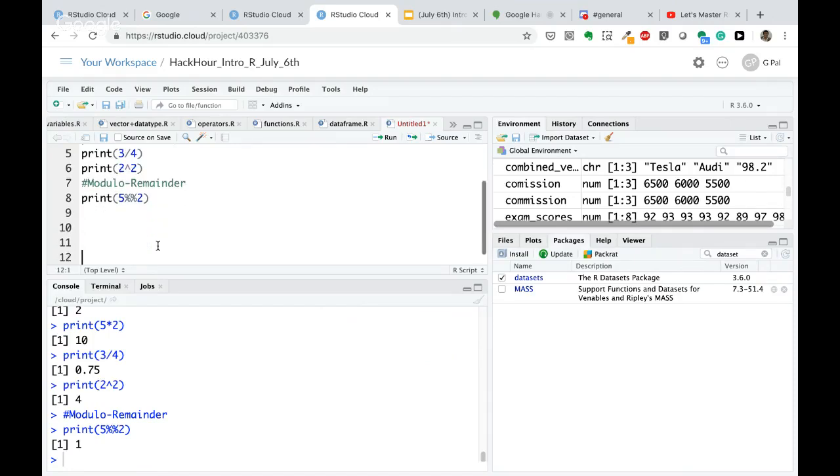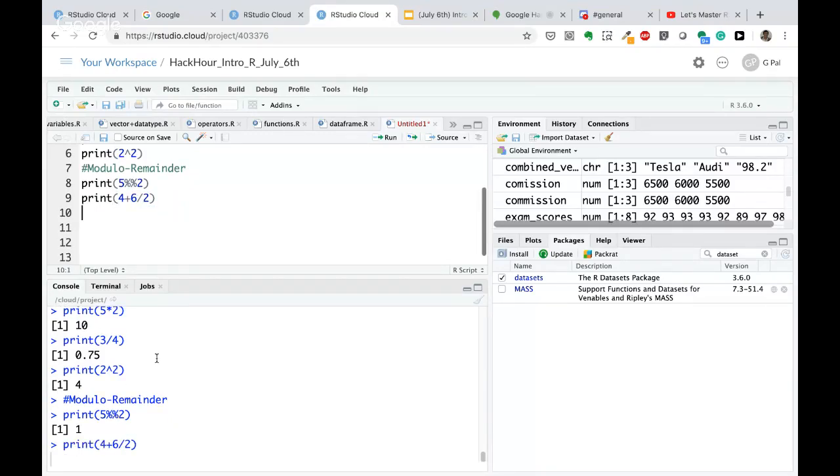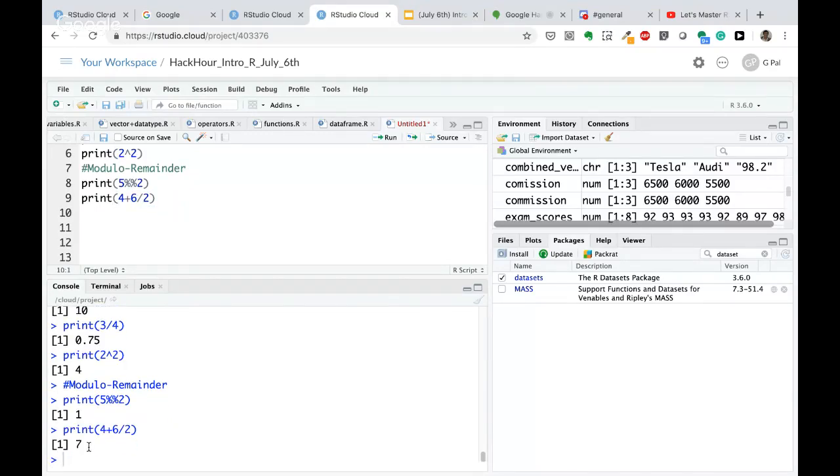So imagine we have a sequence of operations like this, right? What's going to happen is it's going to say, look, priority goes to the division. So this is going to give you 3, and then the addition happens subsequently. So it's going to be 7. So my recommendation is when you have a string of operations, it's always a good idea to use parentheses so that people are able to parse what's going on and they can understand what's going on a lot easier. And it helps you debug as well.